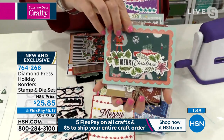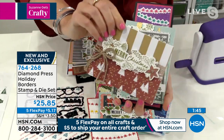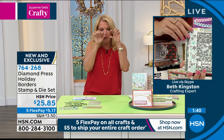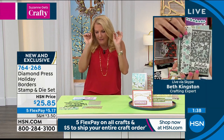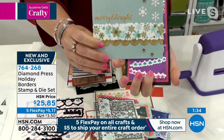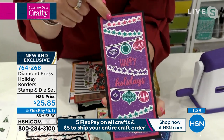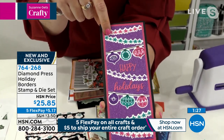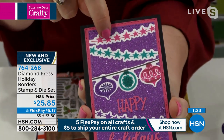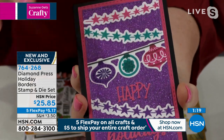Hey, and you know what, Beth, on that little star border too, I know Diamond Press did the cutest little kit with these little baby banners with dies and stamps. Can you imagine having the star and then doing a little baby banner along it for a card? Oh, you're so cute. I mean, there's just so many great ideas and projects. Look at this with the pop of glitter. And I love that, let's look at how crisply it stamps and cuts. Even the tiny little curves of these stars are cut perfectly every single time.